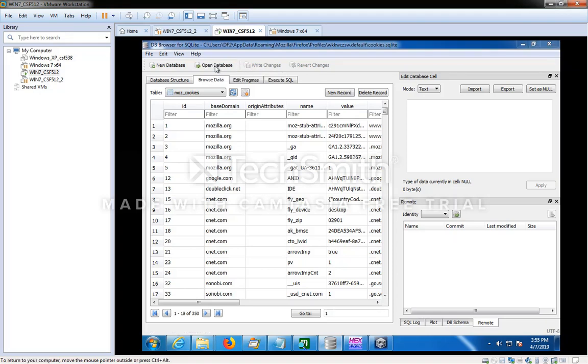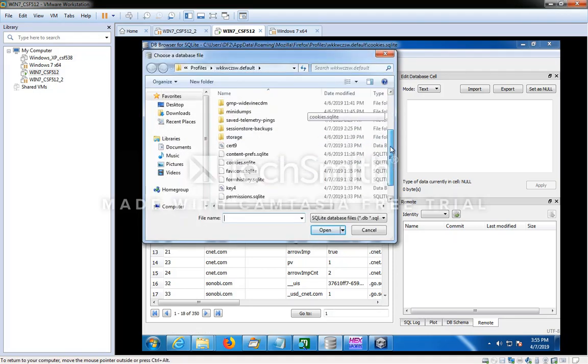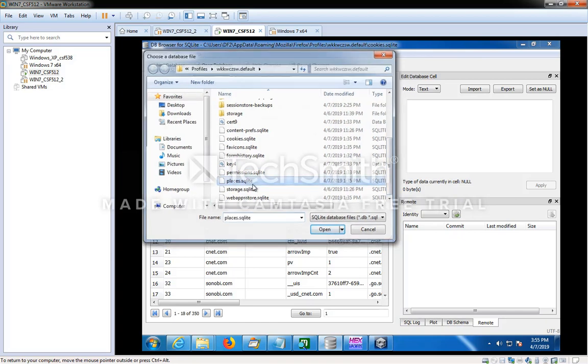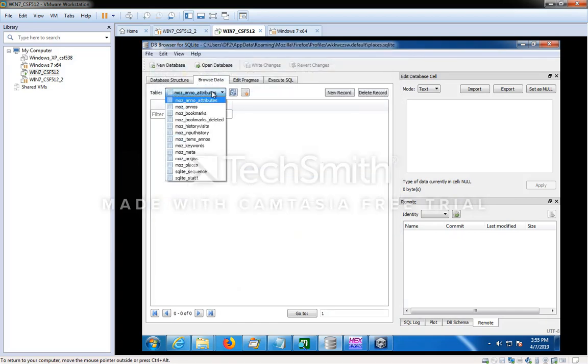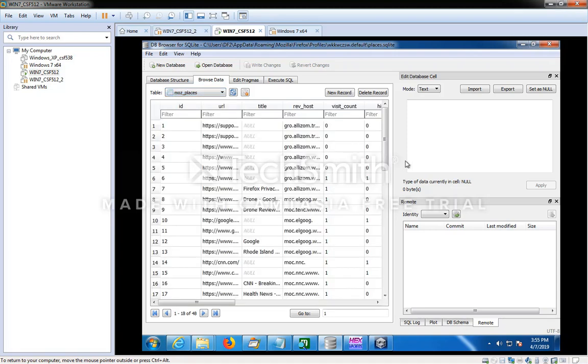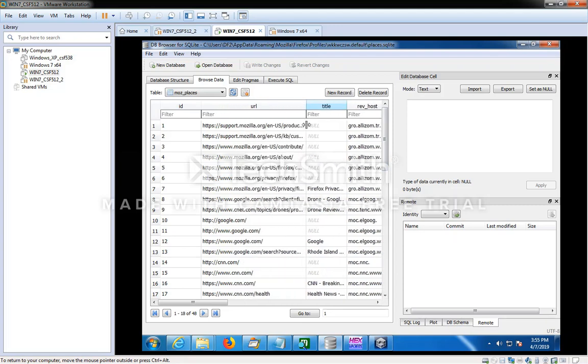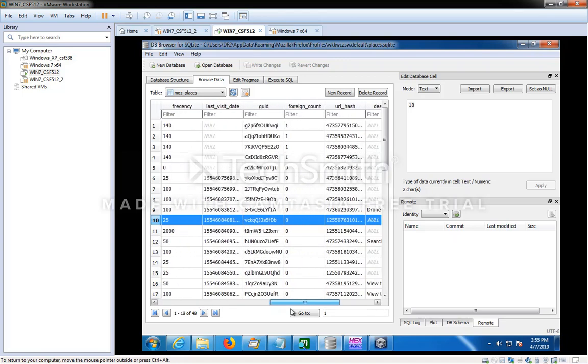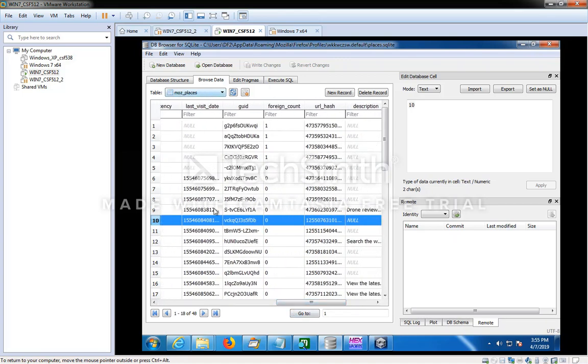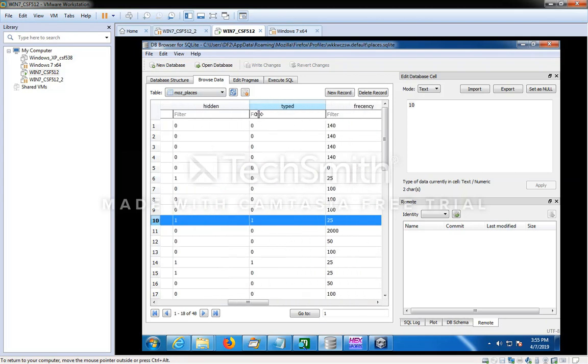Okay, we're going to open our moz_places.sqlite database here. And we're going to first take a look at moz_places. We'll be able to find the ID of the website that we're looking at. So we'll take this one here, ID 10. We can see the last visit date and time.